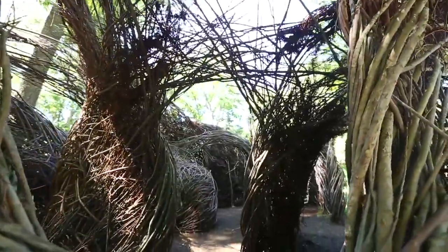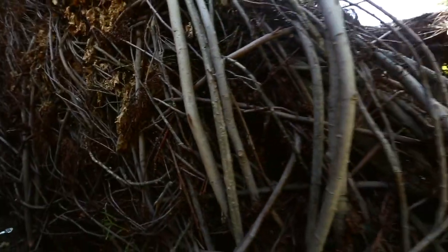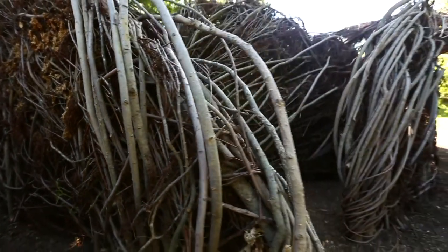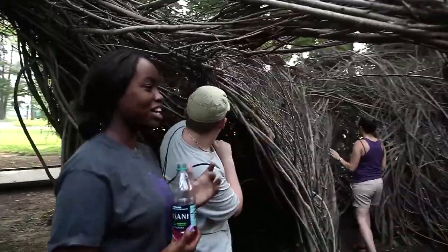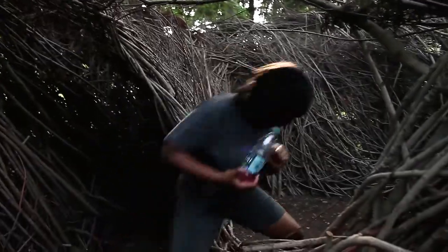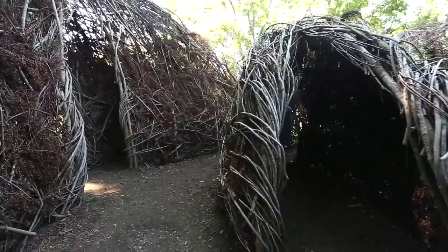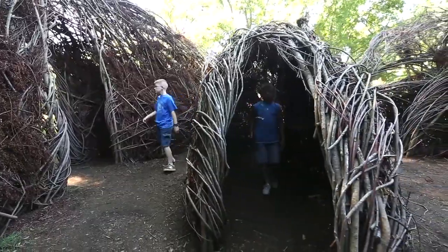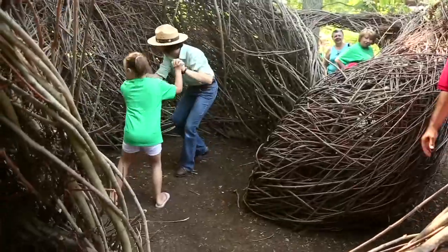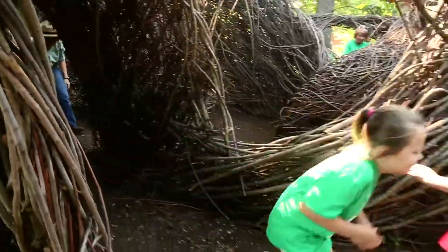And it does really feel like it's almost a windstorm had whipped it into shape. You're getting reactions that are both full-scale — oh, that's an interesting piece — to the very fine: how did they do that? Look how beautifully this is put together. It's doing what it's supposed to do. It gets people looking and thinking. No one leaves without a smile on their face.